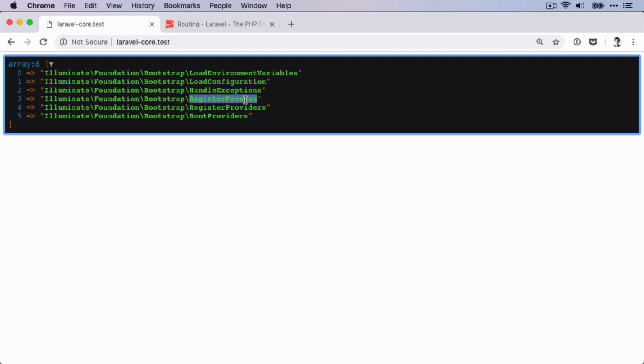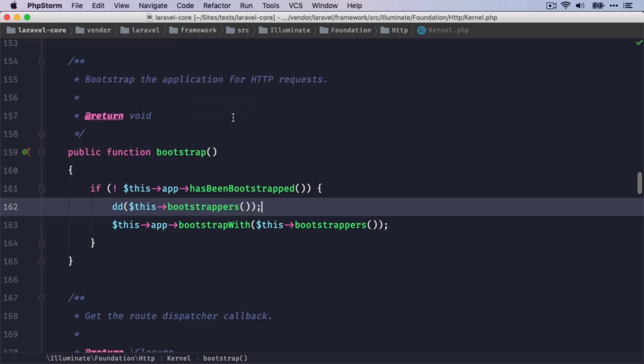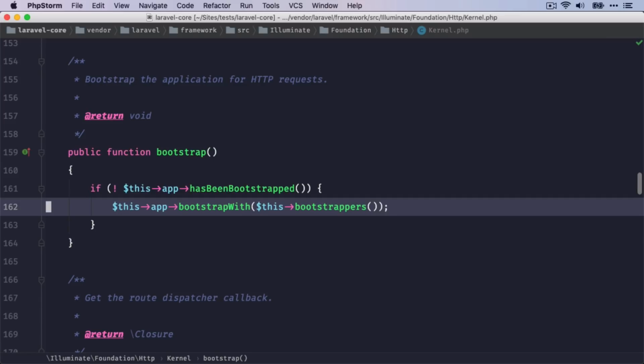Then we're registering Laravel facades and storing the implementation inside the container. This is also where the register method of all your service providers is called, if you have been asking this yourself. And finally, the boot method of all service providers will also be called here. Okay, so quite a lot of things are happening here.